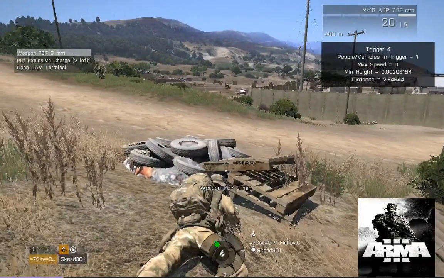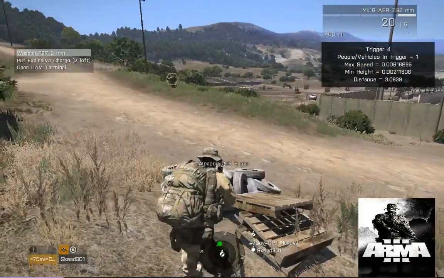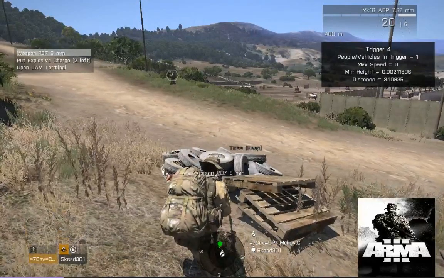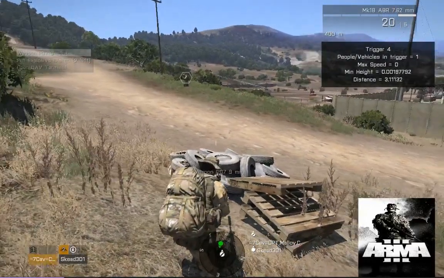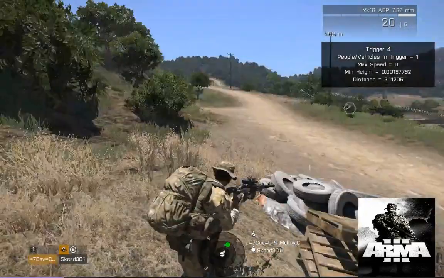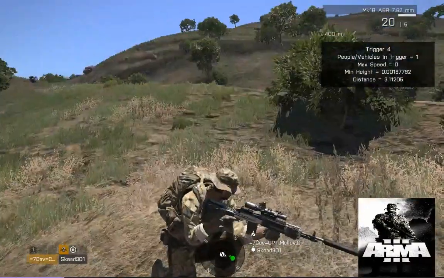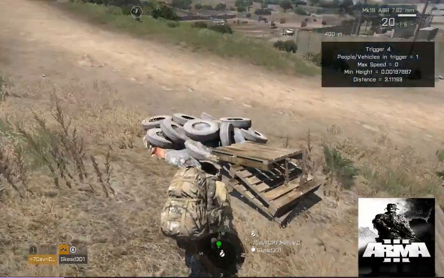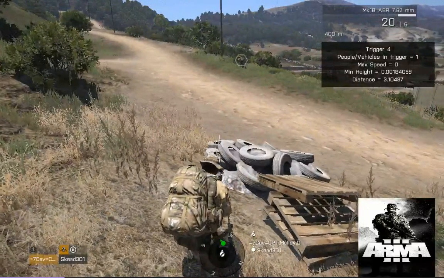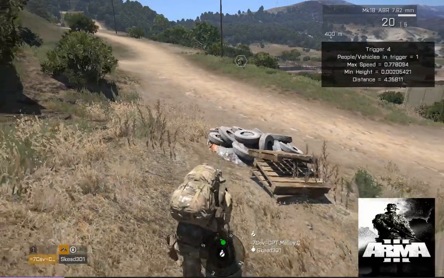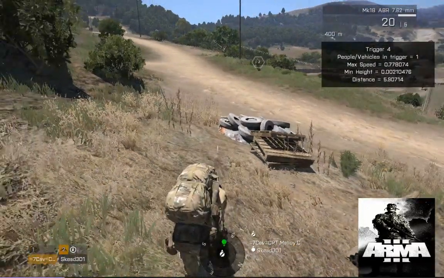Okay, pallets and tires are clear. So I've cleared this area. Now I'm actually going to backtrack my steps, because if there was another IED, like I said, with that generator and stuff there, I don't want to end up setting something off and blowing myself up. So now I'm going to backtrack where I came, and then I'm going to meet you back on the road.